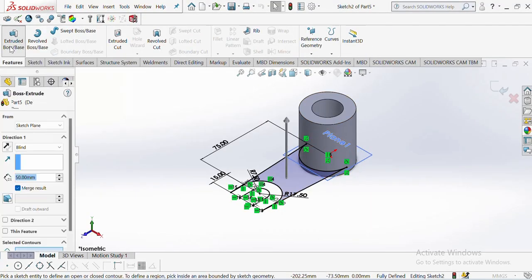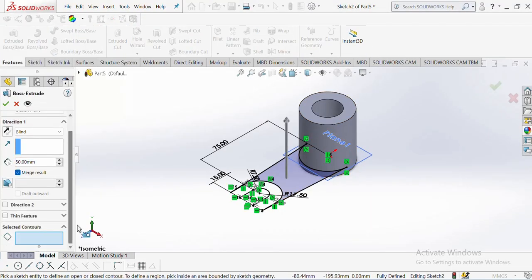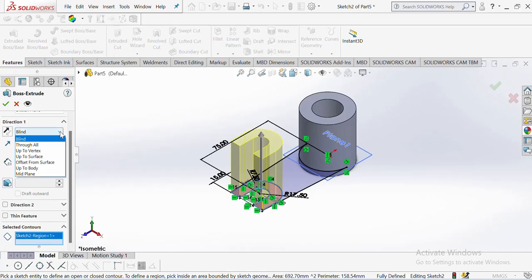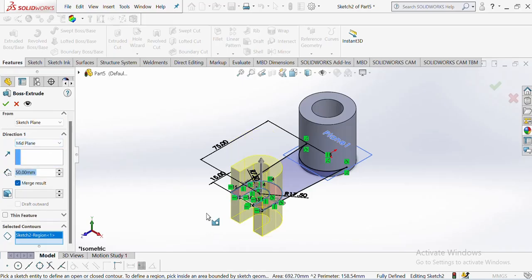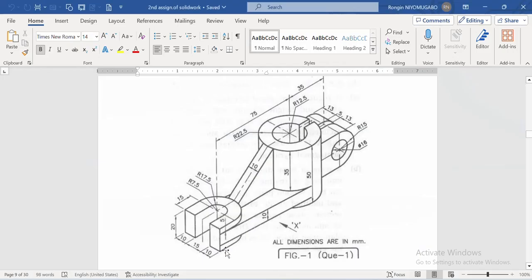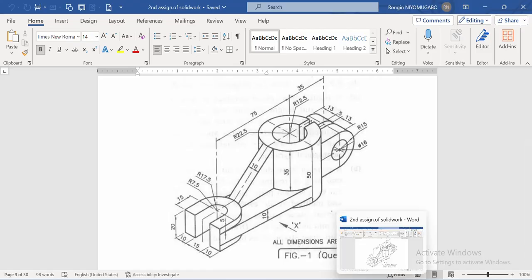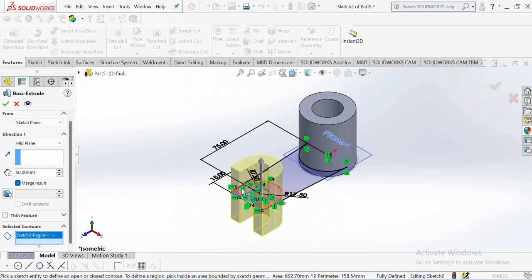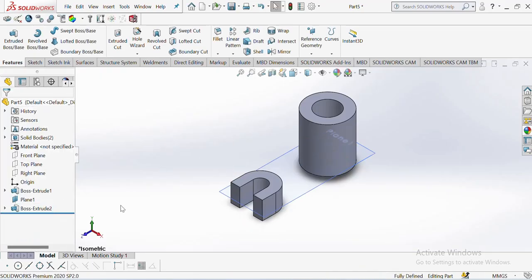Features, extrude, select contour, choose this one, blind, mid plane. So extrude from here up to 20. Choose 20. Say okay.